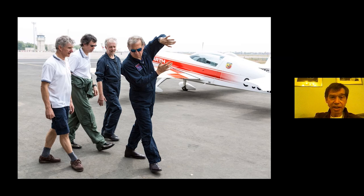And you do that, and it's a really good way of making sure that everybody knows exactly which way they're turning. You can rehearse emergencies as well, what happens if somebody has an engine failure or a radio failure, things like this. And it's a really, really useful exercise to do a lot before you ever get into the aeroplane.